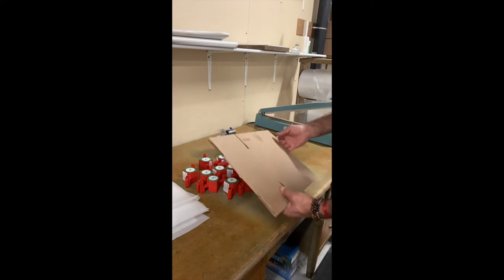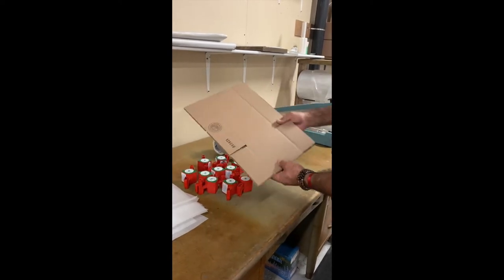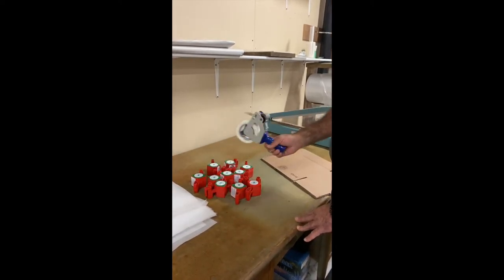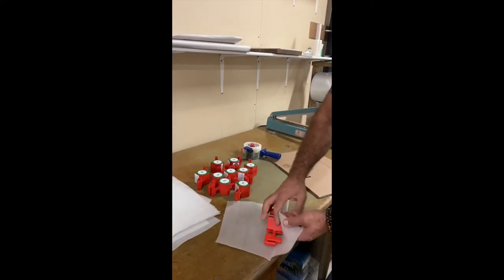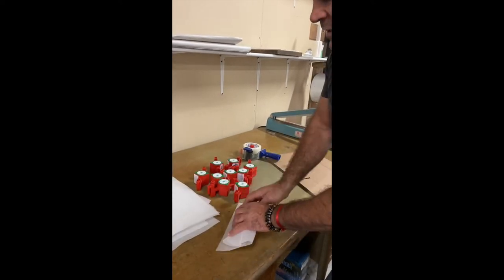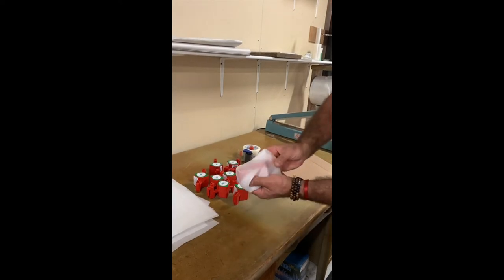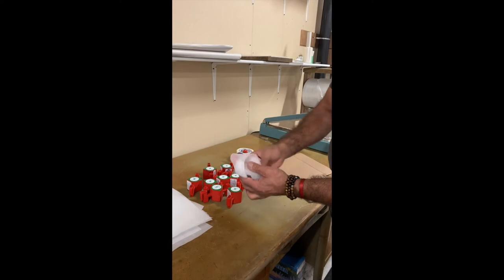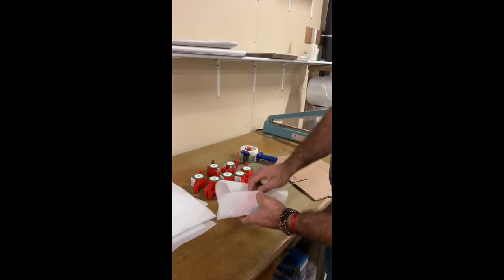So the packaging is going to be a box to begin with, something 12-6-6, should fit all this stuff. We're going to use tape to tape it together, and then we're going to use foam as a way to wrap the product. Although they're plastic, they shouldn't damage themselves if they bump against each other, but this way keeps them even nicer, okay? All brand new. So let's get started.